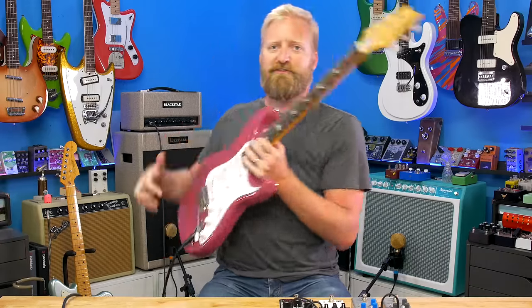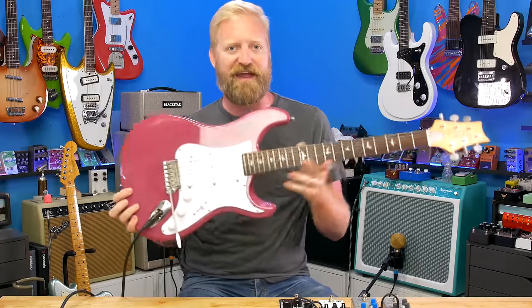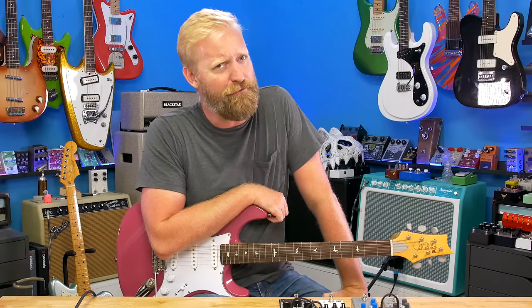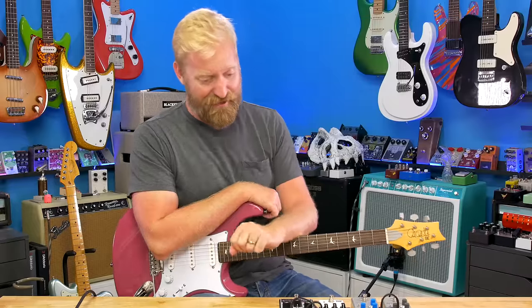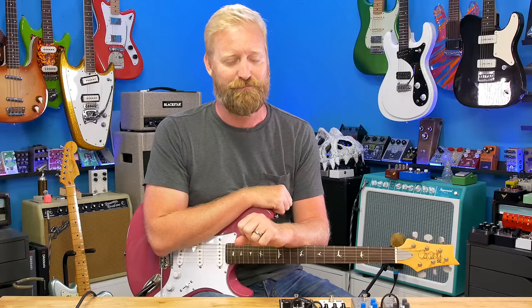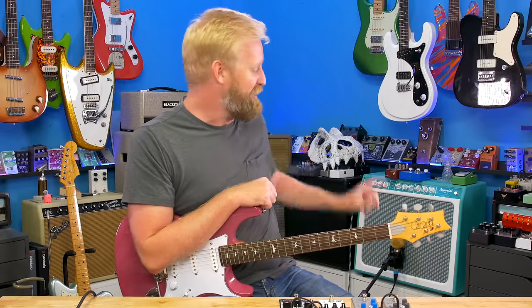I'm gonna use my Pura Silver Sky SE for some stratty, single coil, twangy tones, and I'm not gonna use the Two Princetons rig because you might have noticed I've got the Blackstar St. James stack behind me. I just got it in. I'm having a lot of fun exploring it, and I've been having fun combining it with the Tone King Imperial Mark II. So that's what I'm gonna do in this video.